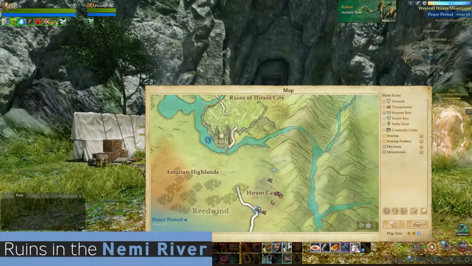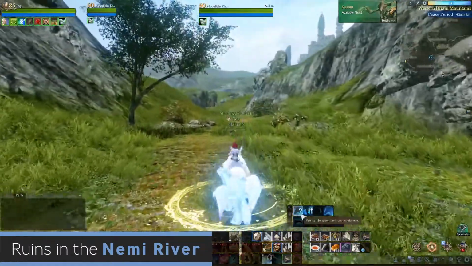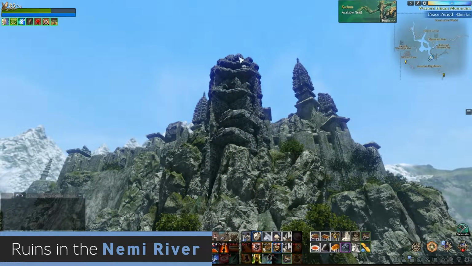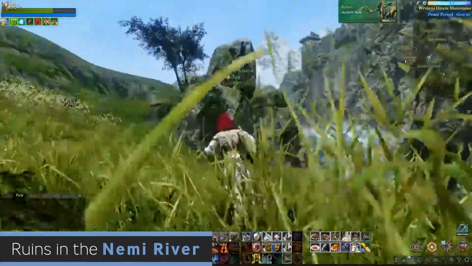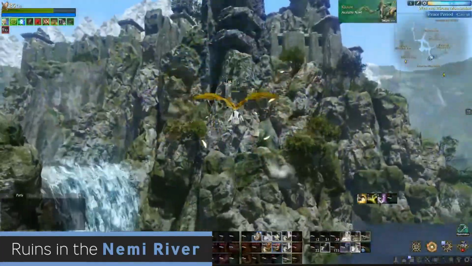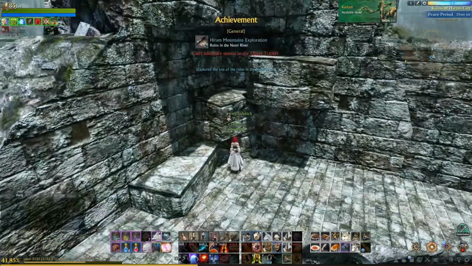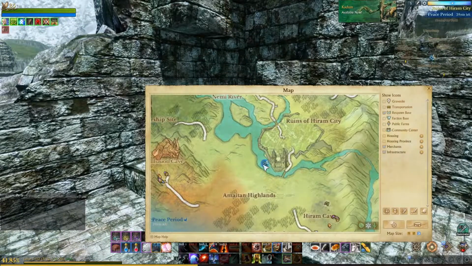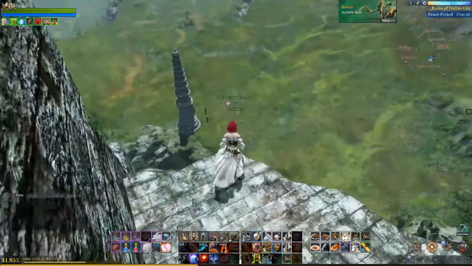Up next is Ruins in the Nemi River. The closest portal to here is also the Hiram Cave. You can travel over to here pretty quickly. There's a small island in the water, and I'll pull the map up again for you here in a moment. But there's a broken tower on it that you'll need to get up onto the very top of. Oh, see, there's the tiny little island floating, and that's where you'll need to head to.